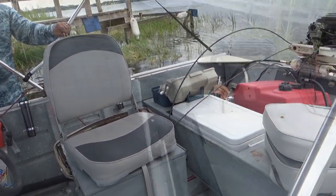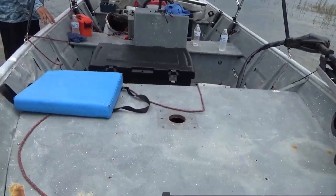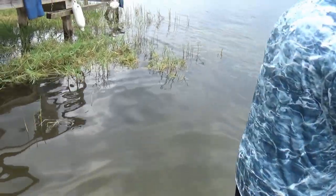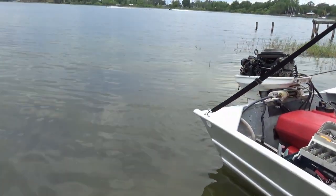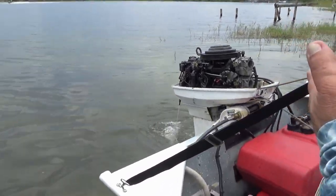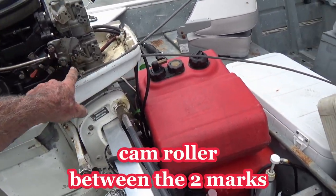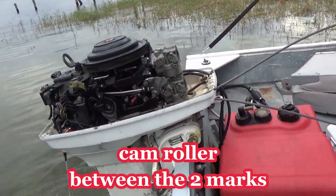Yeah. Just let it warm up. I don't want the impeller to get stuck again. Right. I don't want to wade out and get wet. Oh, okay. Well, you want to? Yeah, I want to look at it. Okay. See where we're at? Where it should be. That's what it should be? Yeah. Okay. Not way up on the idle, on the throttle.